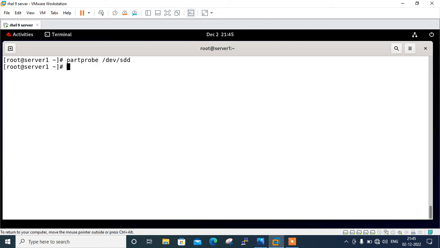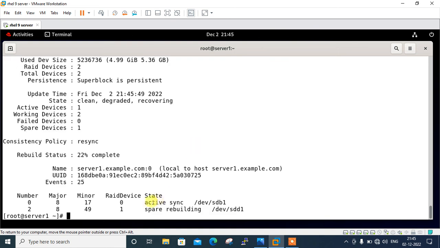I'm going to add this disk in the place of the faulty disk, right? So again I go with the same command, mdadm --manage /dev/md0 --add, which one, sdd1. Now we can verify the details one more time with detail. Let me check, see, spare rebuilding, or you can go with cat /proc/mdstat.